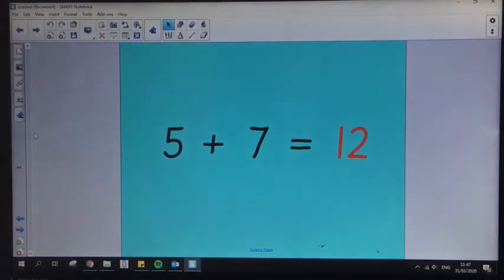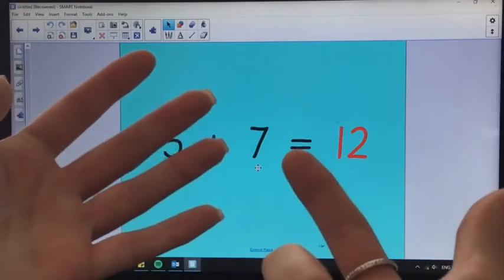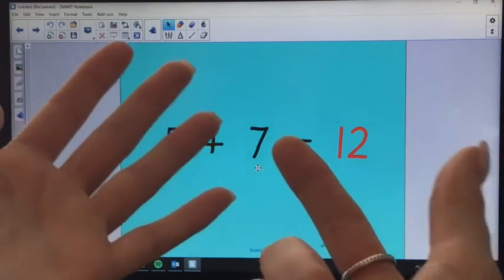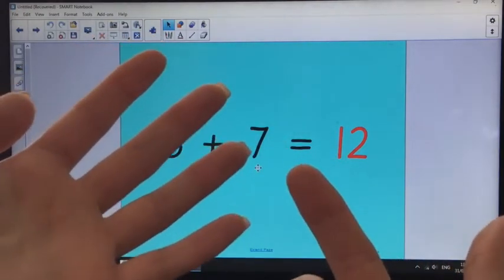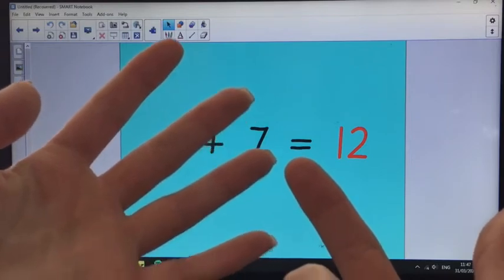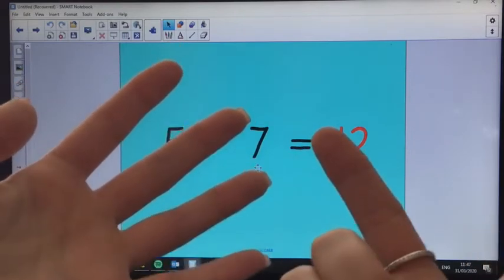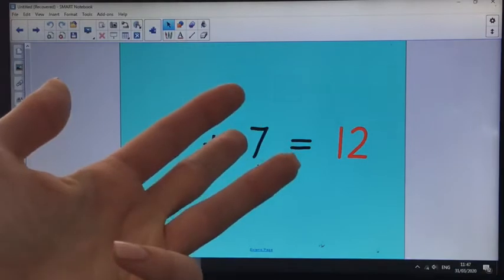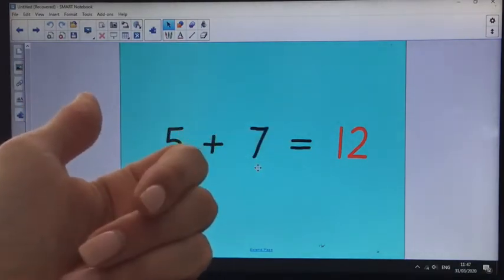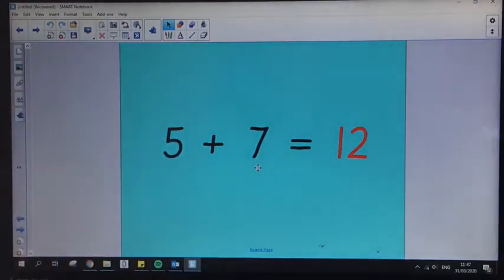Now the way that we do this is we put the first number in our head, try and think back to Miss Quimby's lesson on addition. We put the starting number in our heads and the second number, our counting number, on our fingers. So I'll show you. So let's all put the starting number, which is 5, in our heads. Put 7 on your fingers and we're going to count forwards together from 5. Ready? 5, 6, 7, 8, 9, 10, 11, 12. And we land on 12, so that means the answer is 12.